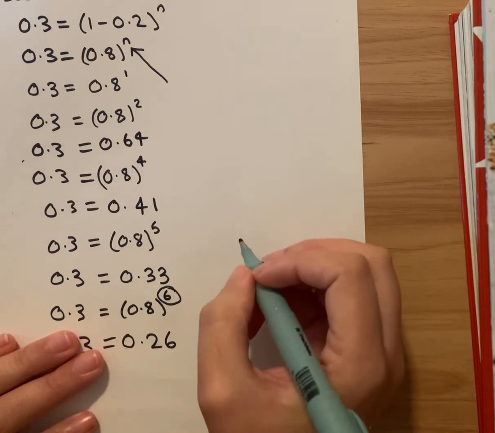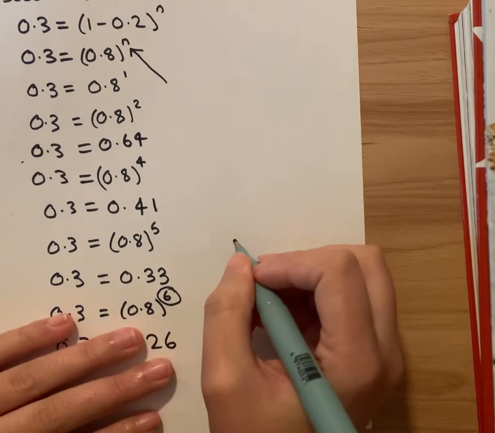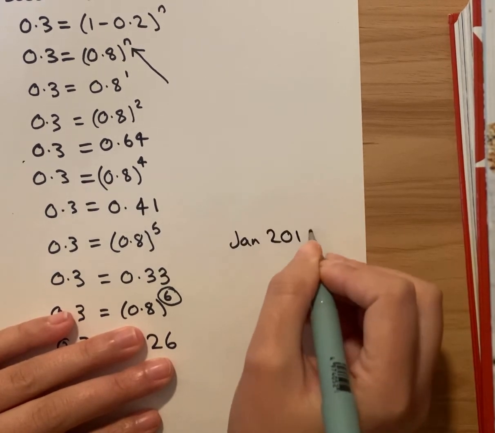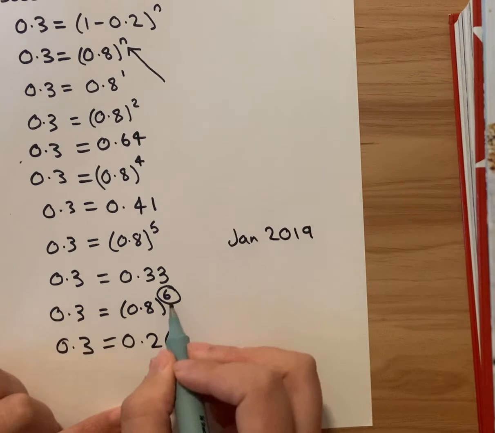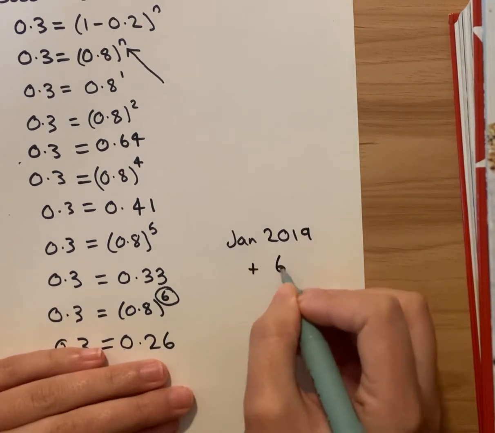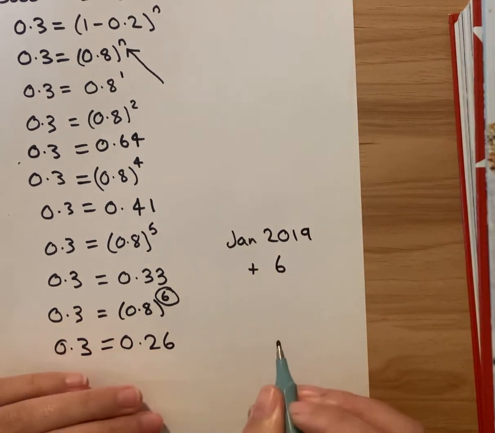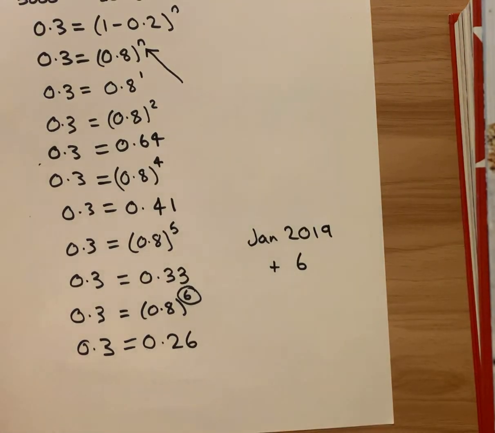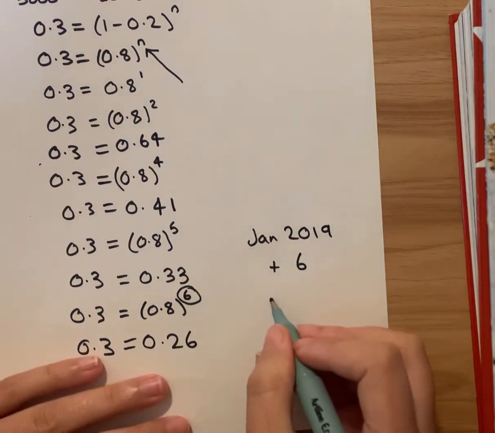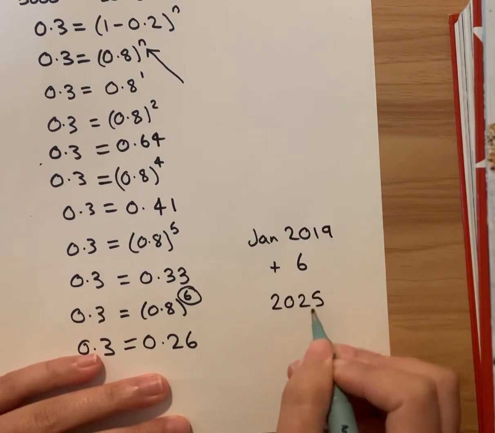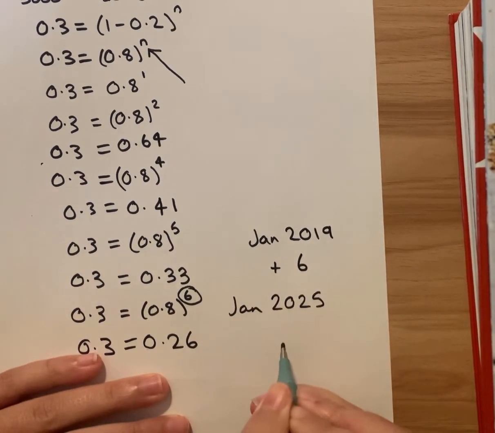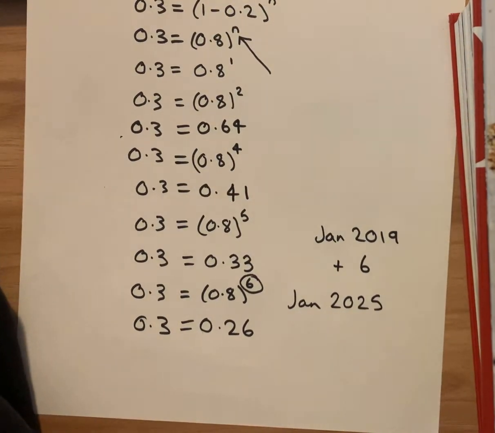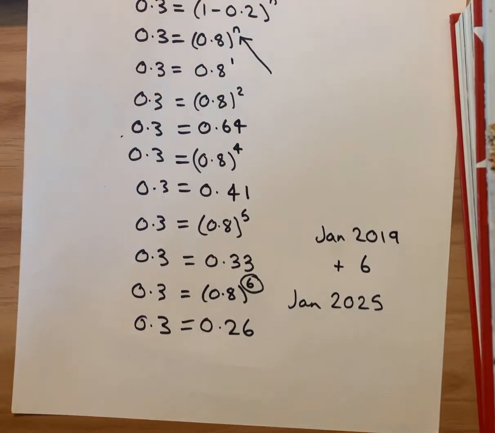Remember, we purchased the air conditioning unit on the 1st of January 2019. And then 6 years later, so we need to add 6 to 2019. 6 years later, the value went below $1,500. So 2019 plus 6 gives us 2025. So it will be the 1st of January 2025. So our answer is D. Oh, they made that really complicated, didn't they?